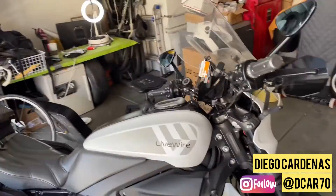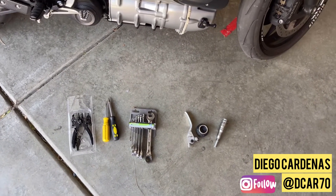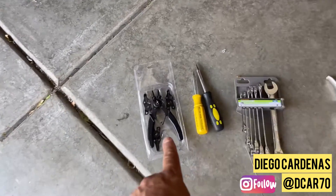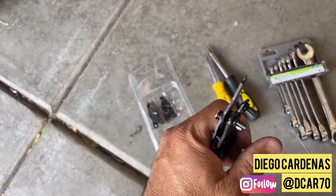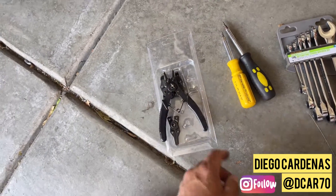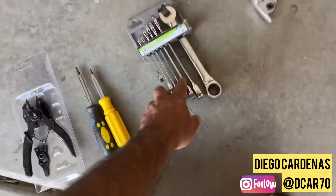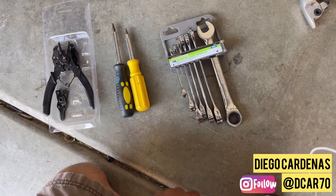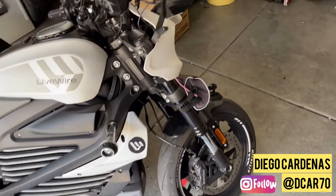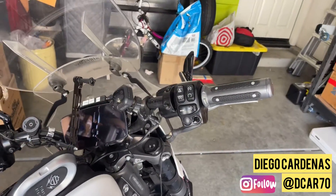To replace the brake lever it's a fairly simple process, no more than 15 to 20 minutes assuming you have the right tools. You're going to need clamp pliers — you'll open up your clip with these to take the securing pin out. You'll also need two Torx screwdrivers in different sizes, I think a T5 and a T8, plus either a ratchet set or a metric combo wrench set to take the mirror off.